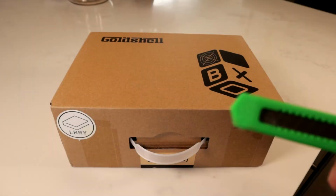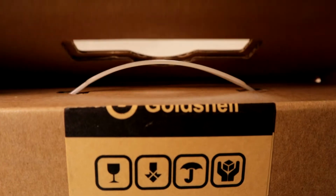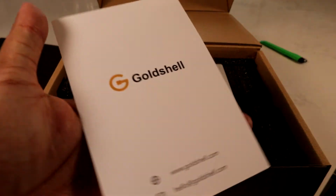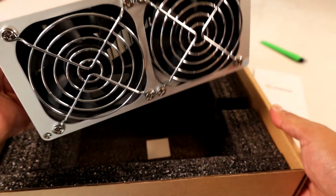All right. Let's open this one up. This LB box miner does not come with a power supply. The one online does. The one I ordered a few weeks ago did not come with it. We're going to just open it up and you can take a look inside here. So we have the protective foam on it and it looks like it comes with a welcome card. And if we open up the miner itself, it has 2 fans on the back.